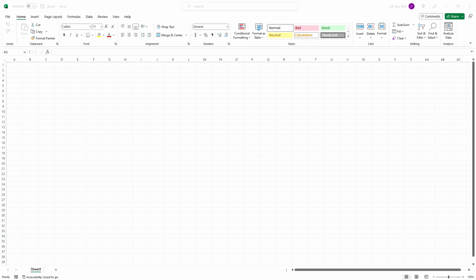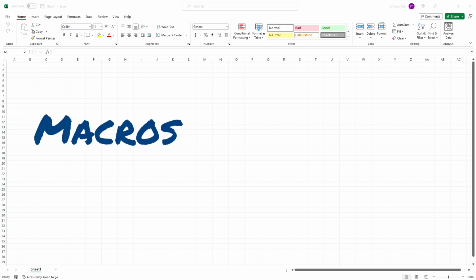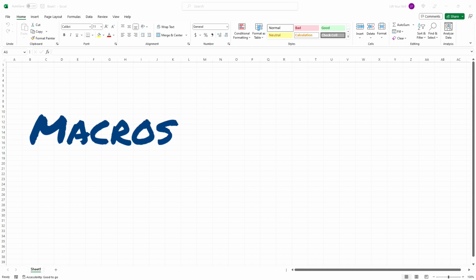Microsoft Excel is known for having extremely many functions and features. One of its many advantages is the possibility to automate tasks that you would normally have to repeat manually. Historically, automation in Excel was done through macros. They are still available and allow you to automate pretty much every aspect of Excel and even things beyond Excel.